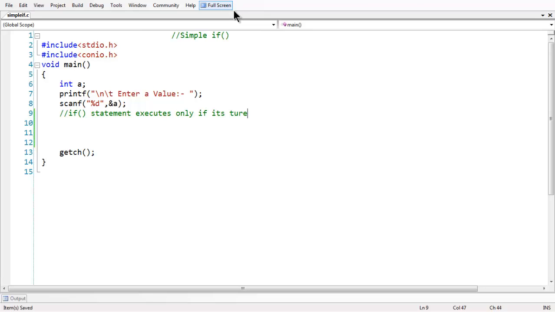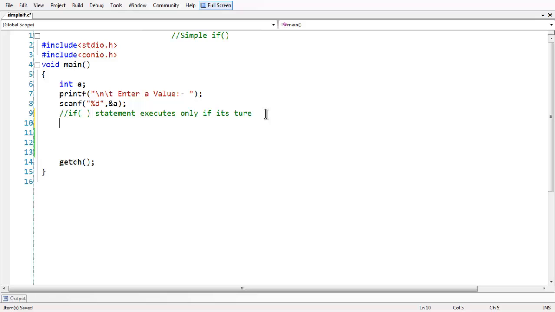Whatever we write between these brackets, the expression or a statement, based on that expression or statement, if it returns a true value, then that particular if statement executes.